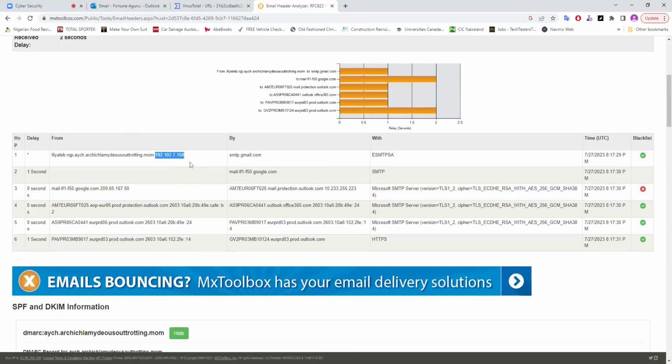So like I said, this is not a phishing email, and from the look of things it is a good email. If you look at the blacklist at far right, you could see that it's only blacklisted on just one. Every other thing is green. That shows it's good. So again, this is what we're going to be doing, doing it in real time and in real life. So I'm going to ask Fortune to stop.